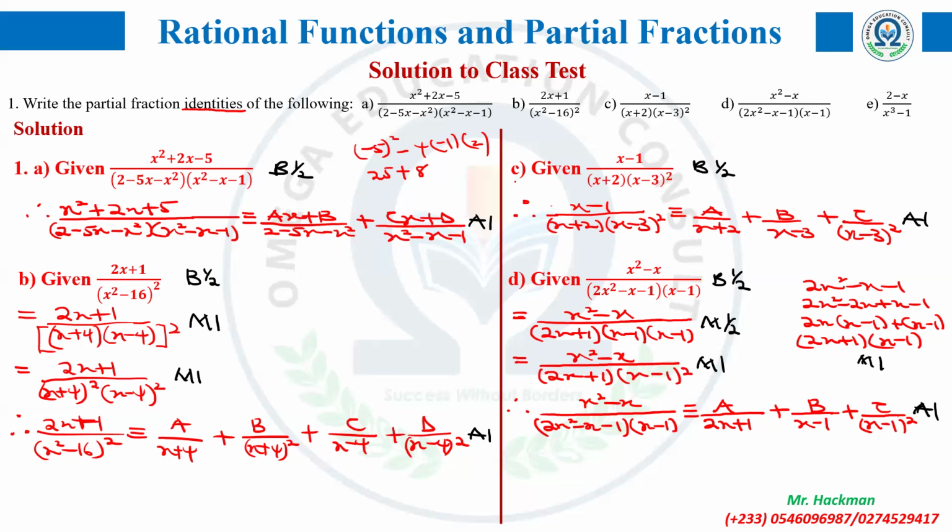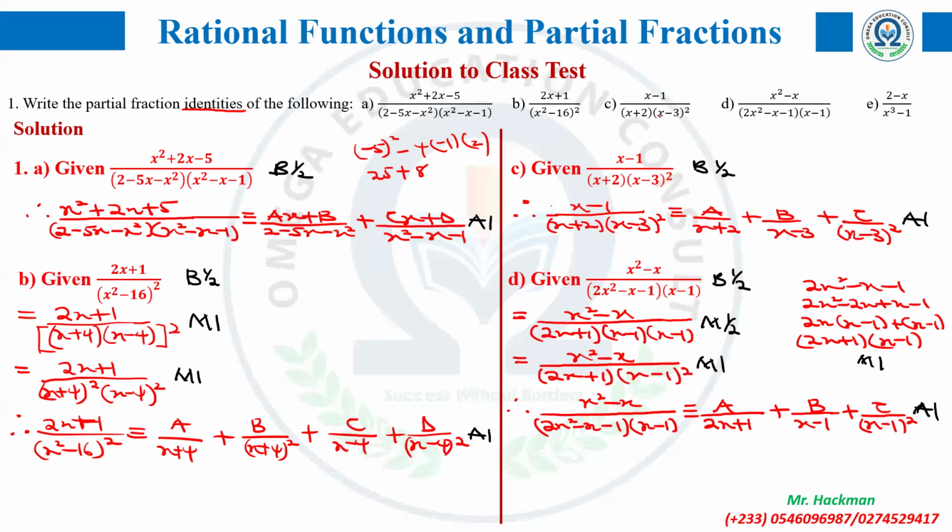Now we come to the c. This is what we are given, so you extract. Let's see whether we can write the identity straight away or we have to further factorize any of the factors. First question, proper or improper? This is proper. Degree of the numerator is 1. That of the denominator will be 3, because this one is multiplying itself again. That's the meaning of this. So it will be 3 linear factors, though one of them will be repeated.